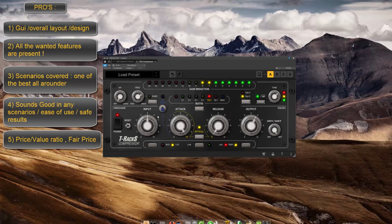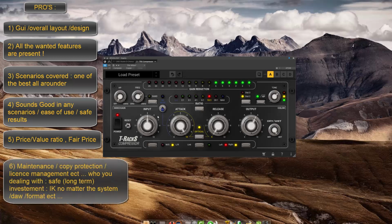Number 6, worth mentioning, is not an option, it's the maintenance. Who are you dealing with? Basically, it's an IK Multimedia product, so the cross-platform maintenance is excellent. It's gonna be stable, it's gonna be maintained. So yeah. You can also add the copy protection and all that, so it's really flexible.